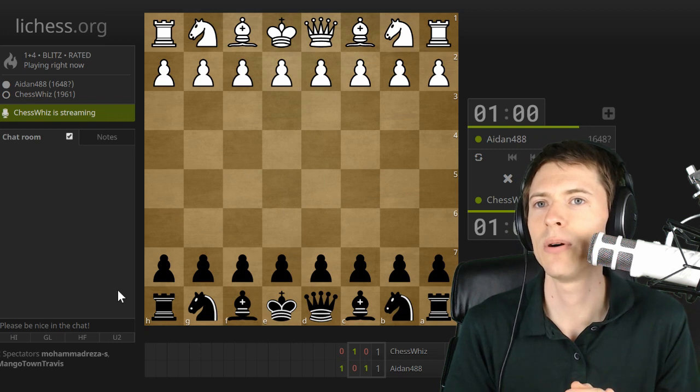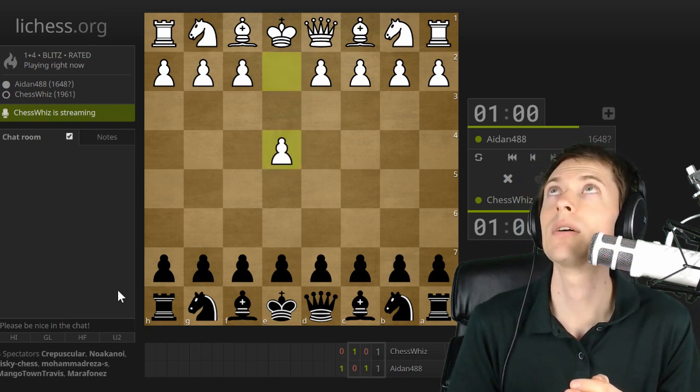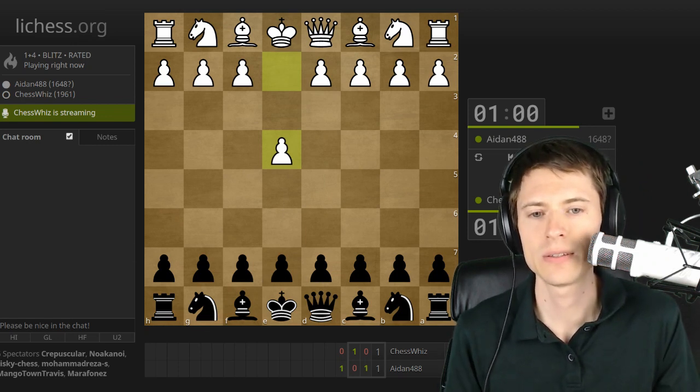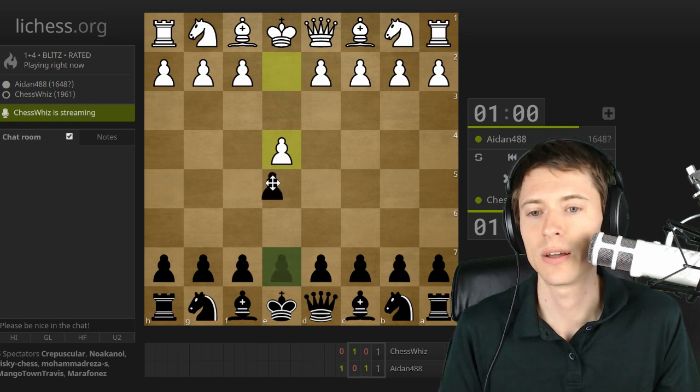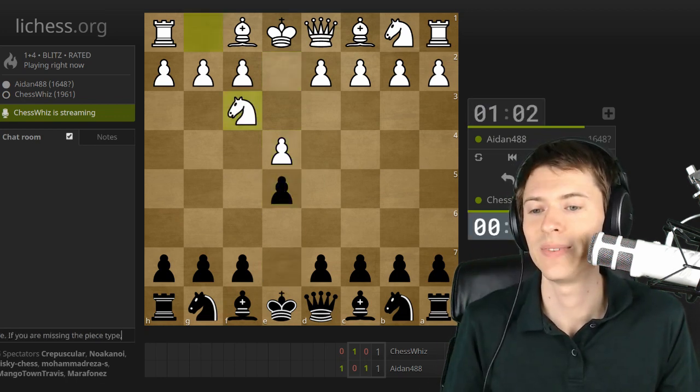Wait, why not rook takes pawn check there instead of rook e6? Rook takes pawn check. Yeah, that would have been good. I should have done that. So let's make sure that, oh, this is Aiden, so he's totally going to play by the rules. Yeah, that was great. We're 1-1. So now I want to redeem myself with another victory.